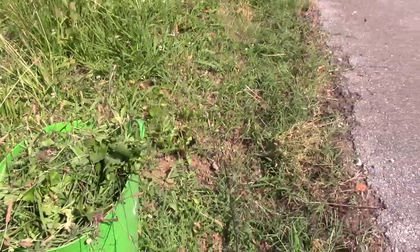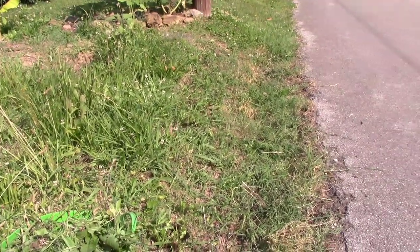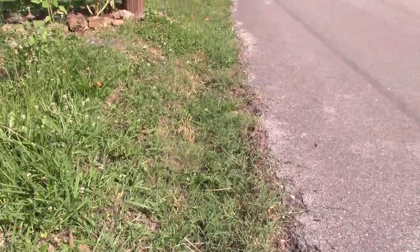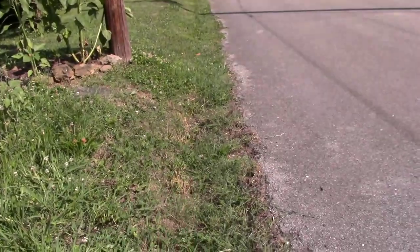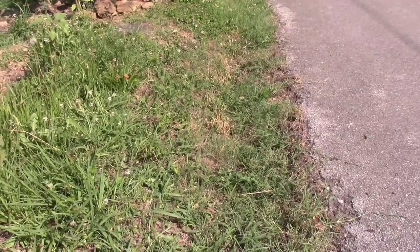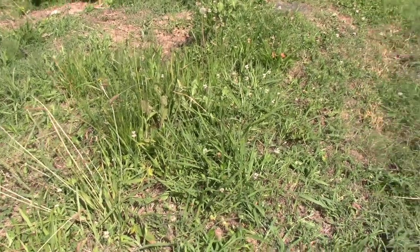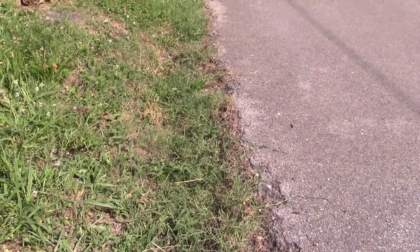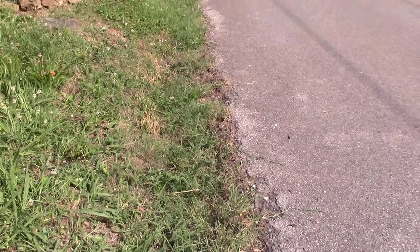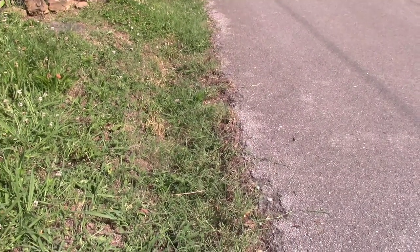Now keep in mind that this is not a yard maintenance video. I am not an expert on lawn care. Don't come looking at any of my videos for how to maintain your yard. But you can see right up through here where I've been, it almost looks like it's been mowed. It's a little taller than some people will mow their yard, but you can definitely tell a difference between this, which is what it looked like before, and this, now that I have been down through here harvesting for the rabbits.